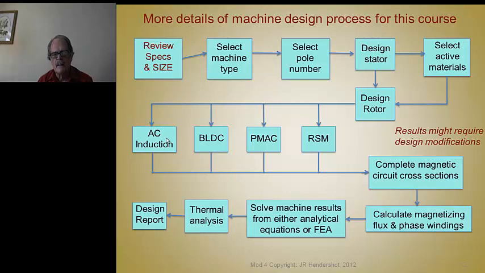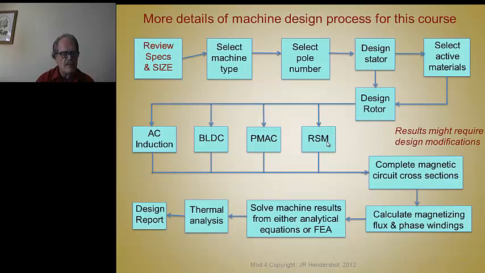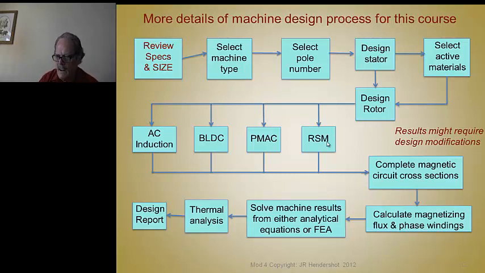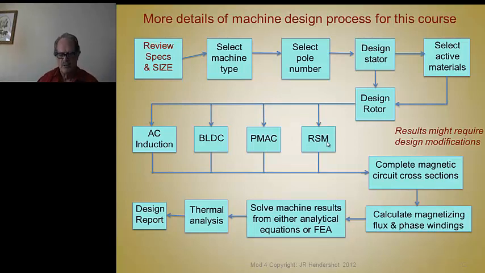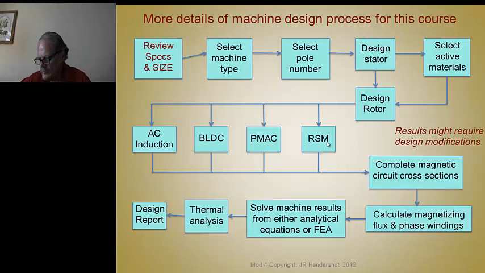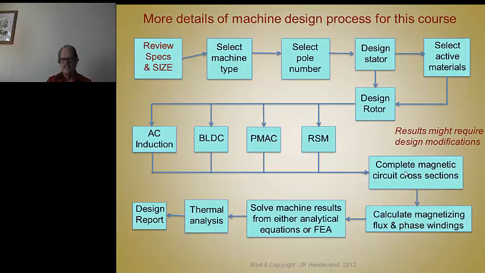In the case of the reluctance synchronous machine, it has flux carriers and flux barriers. You want to have low flux density in the flux carriers, but to have low flux densities in the carriers you'll end up with too thin or too narrow or too ineffective flux barriers. If you don't have enough flux barriers, your saliency ratio will be too low and you won't get much torque density, power factor, or efficiency out of the machine. So it's a matter of optimizing that — you have to do a lot of reiterative designs to get the magnetic cross section right.